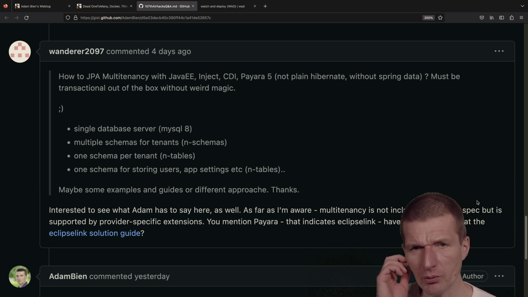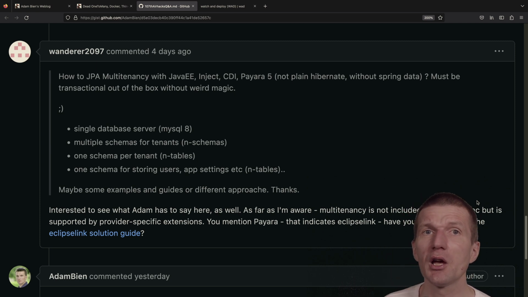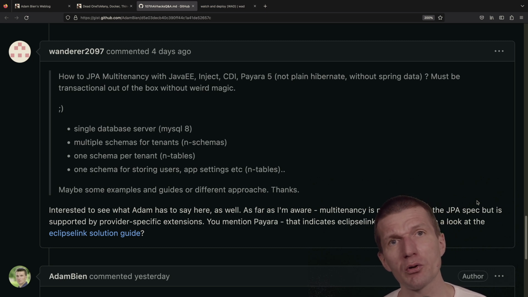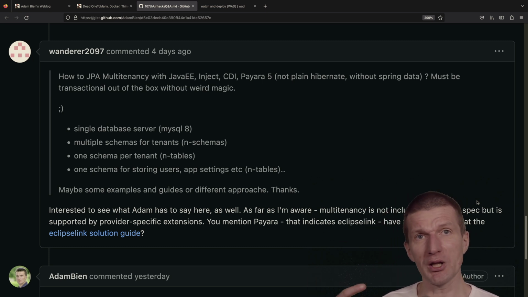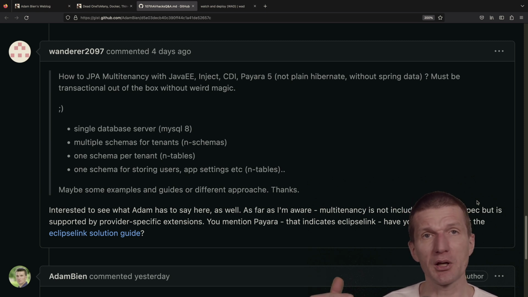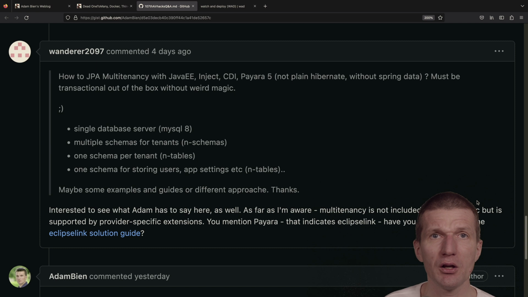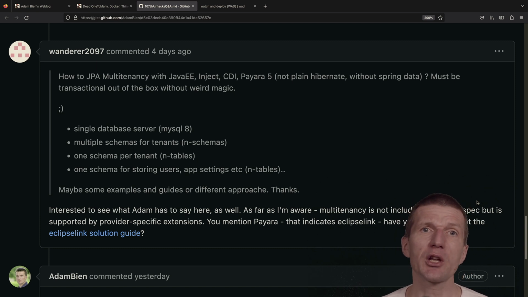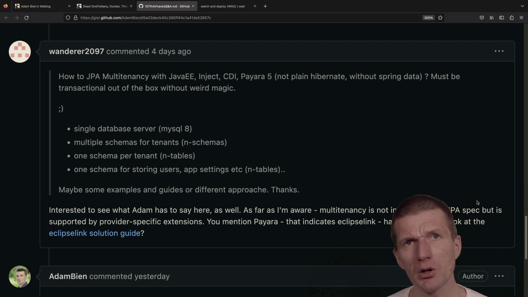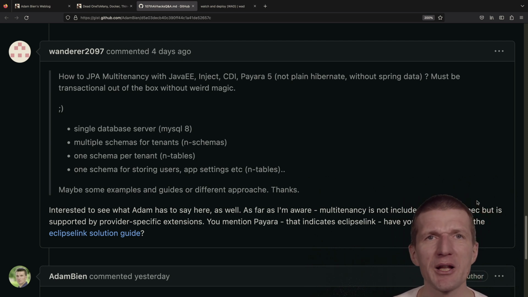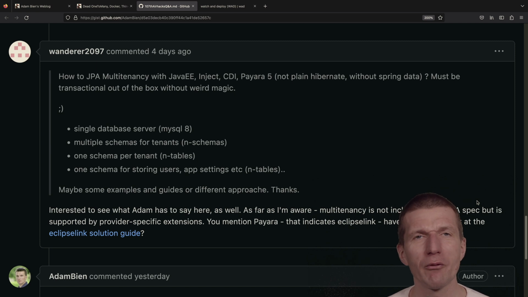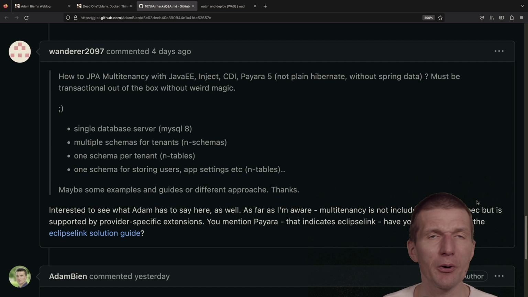What we did once, which was also interesting, was a banking project. Depending on the ID, we injected completely different entity managers. It's also easy to achieve because you can produce an entity manager depending on something, and that can be the context or the ID of the tenant. Then you inject different entity managers pointing to different databases, and this was nearly transparent. But it turned out that we only had 5 countries or something, so we said, okay, why the circus with dynamic dispatching and producing whatever? We just injected the 5 entity managers right away and did a switch case, and this was easier. But you could inject on demand different entity manager instances pointing to different databases.